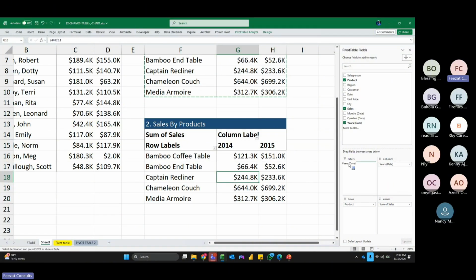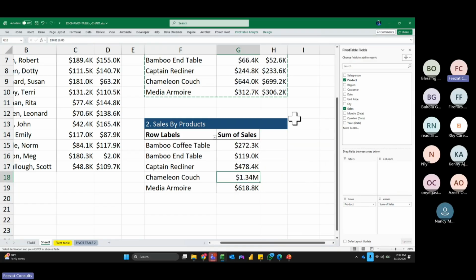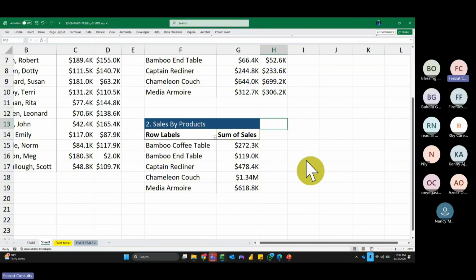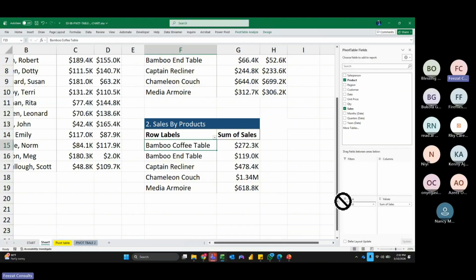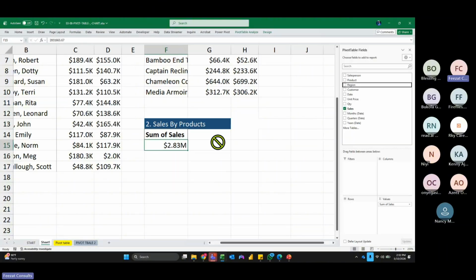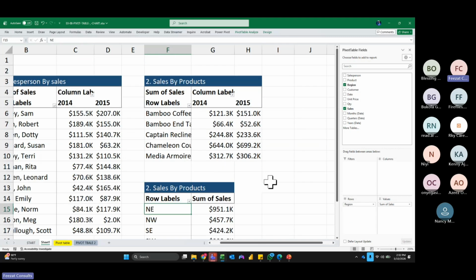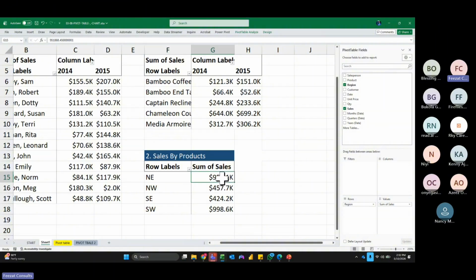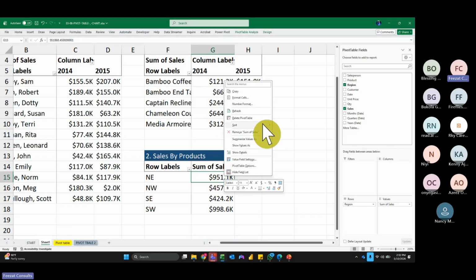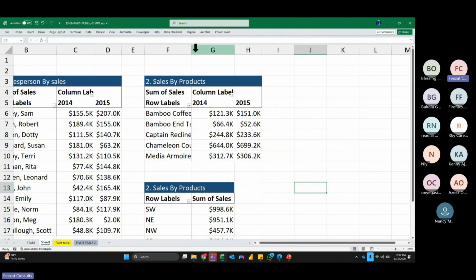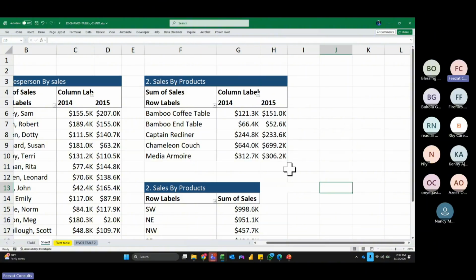All right. So I'm going to remove the year. So this already gives me the total. What I want to show here is sales by region. So I'm going to remove products and I'll just put region here. See, this is how much sales we have by each region. Now for this one, I can sort. For this, I didn't sort it, but I may sort it later. Or for this, I'm just going to go here and say, you know what? Sort largest to smallest. Okay. So that is the third insight.